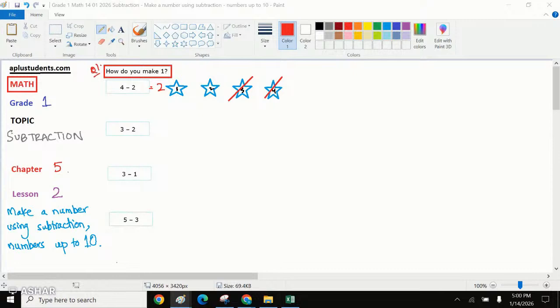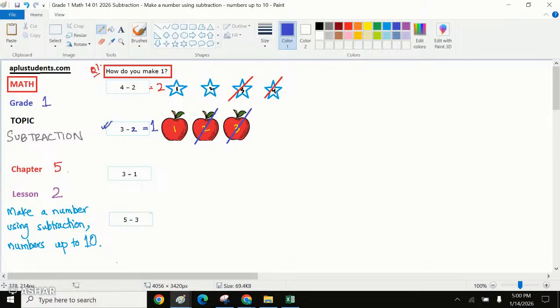Let's say we have 3 minus 2. Let's take 3 apples. I will just copy it on the screen. If we had 3 apples, let's label them 1, 2, and 3. How many apples do we need to remove out of these? We need to remove 2, right? So can we remove 2? 1, 2. How many are we left with? We are left with 1. So how do you make a 1? 3 minus 2 is equal to 1. This is true for 1.